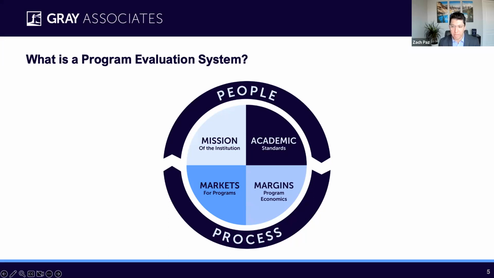All of this information is important, but unless you wrap around the right people at your institution and a process to work through it, it's going to be very hard to leverage this information. I think Mohammed will give a very strong use case of how he's been able to include both people and process wrapped around all this information.